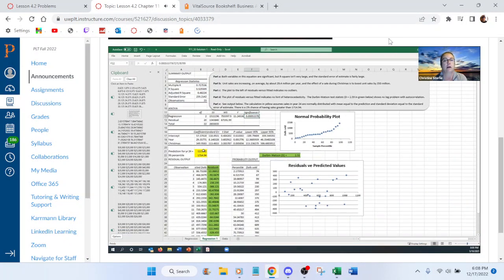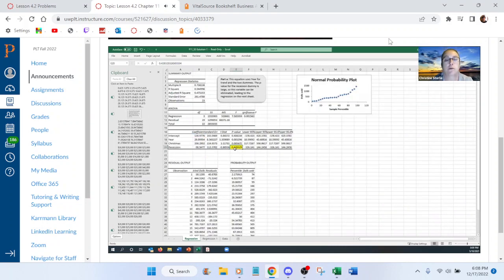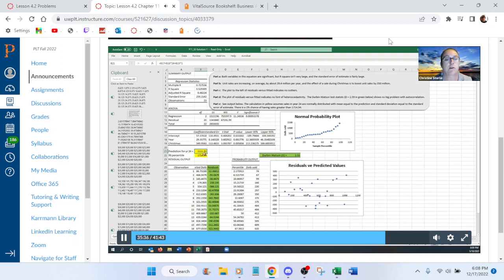They want us to make a prediction interval for year 24. That's going to be for part E. Raise the significance level for the p-value up to 10%, and we still didn't have either one of those.